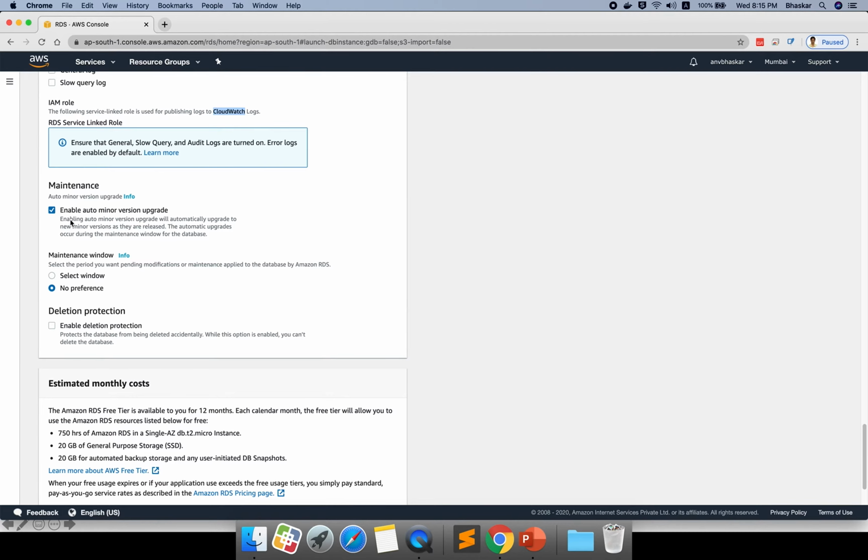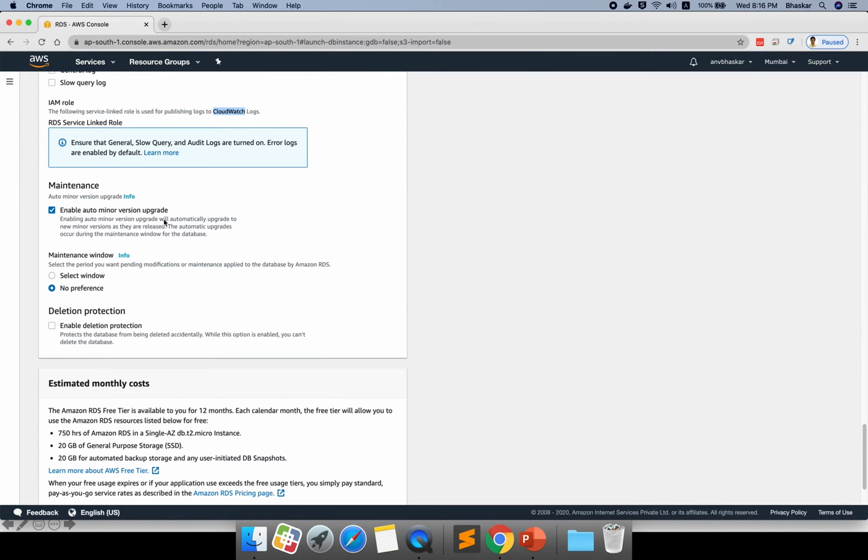Okay, and we have enable auto minor version upgrade. We have two types of versions, minor version and major version. Suppose the current version is 5.8.1. If tomorrow, or after 6 months or 1 year, they release 5.8.2 or 5.8.3, these .1, .2, .3 are minor versions.